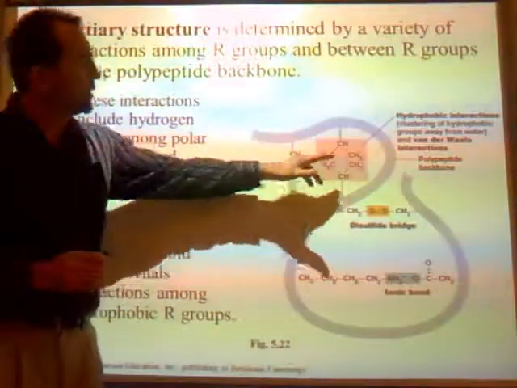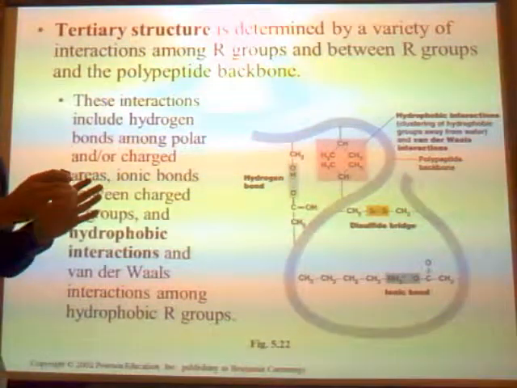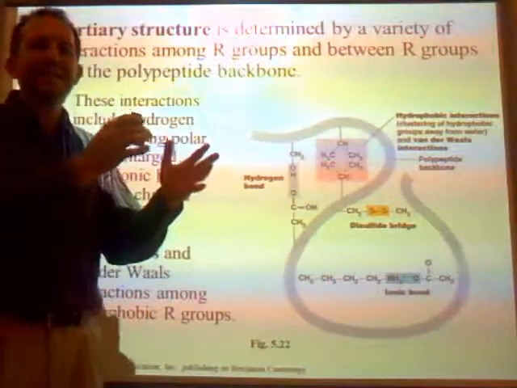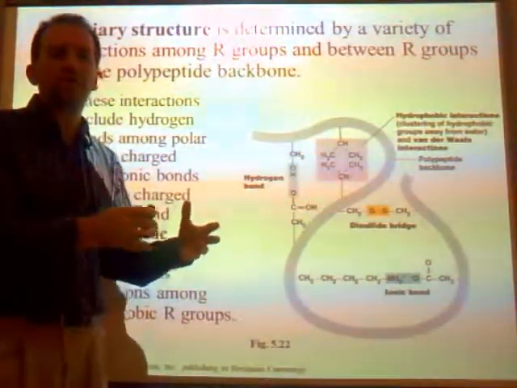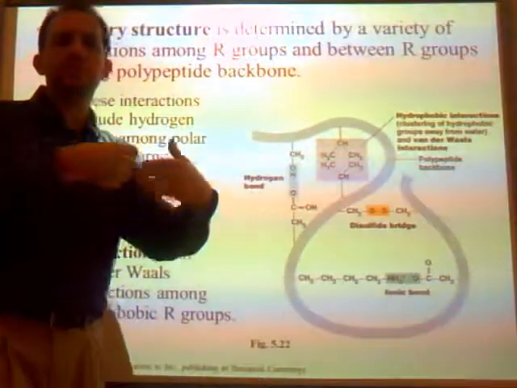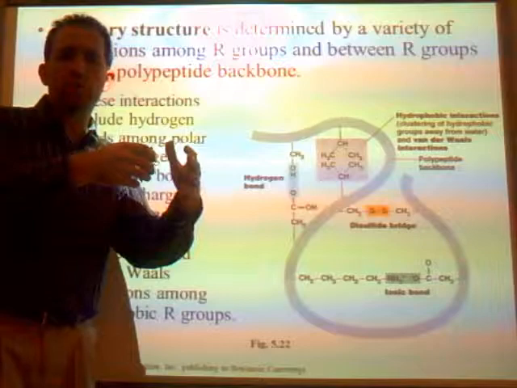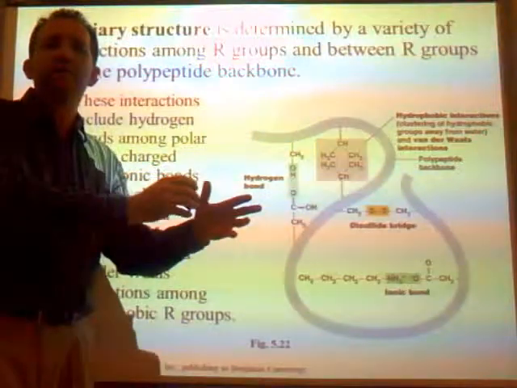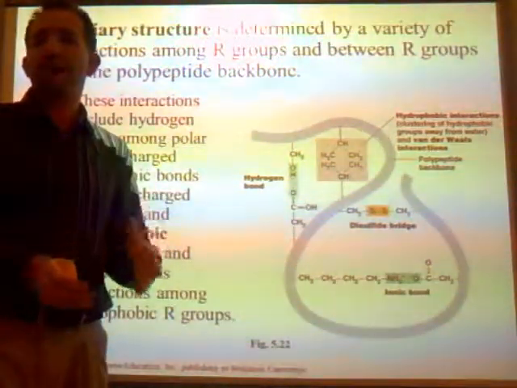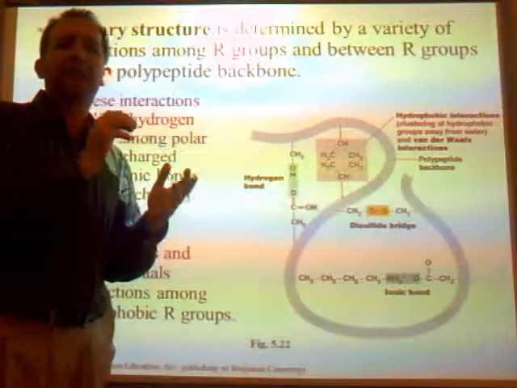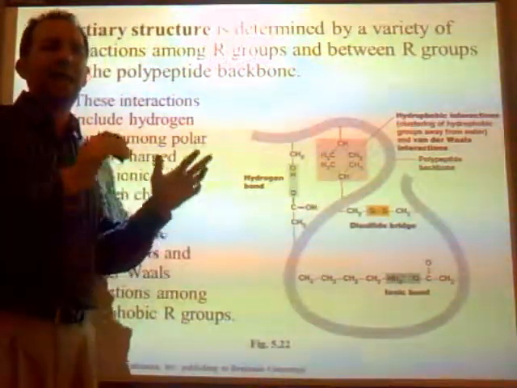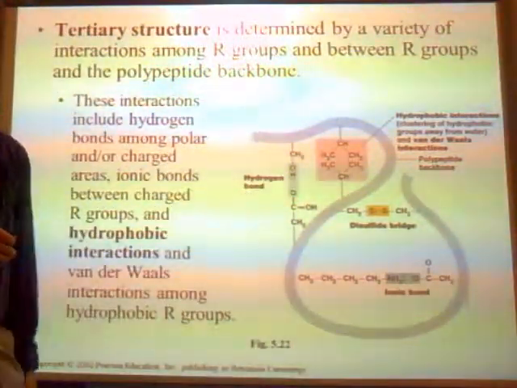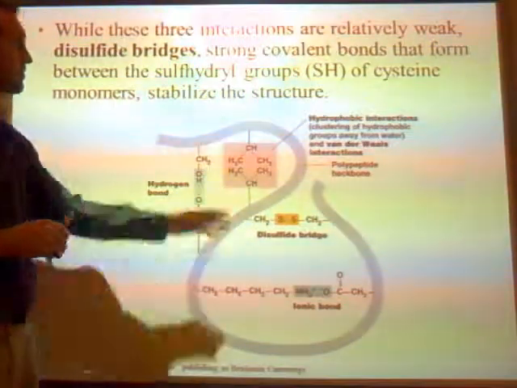So as they begin to interact with one another, we start to move into a third dimension. Okay? We start to move into a 3D structure, and this 3D structure, or what we call this level of structure in which we are three-dimensionally shaped, we start to see a variety of functions take place. Sometimes we're going to have fibers, sometimes we're going to have globular proteins, and that all is going to depend upon how are these bonds, how are these atoms interacting one with the other.